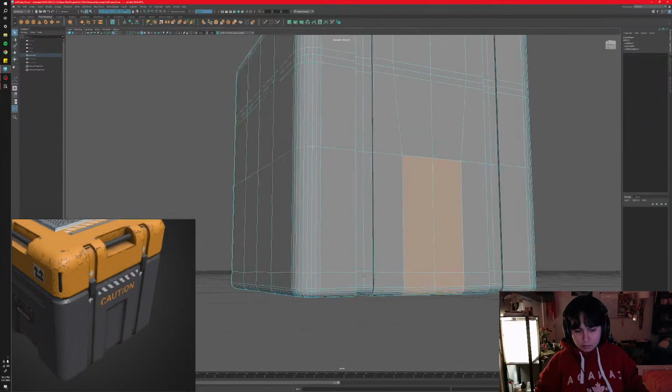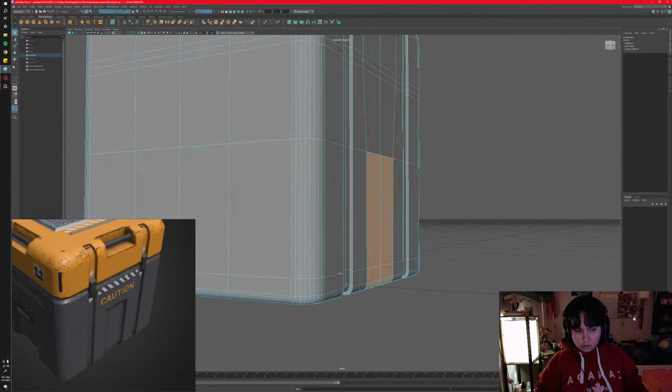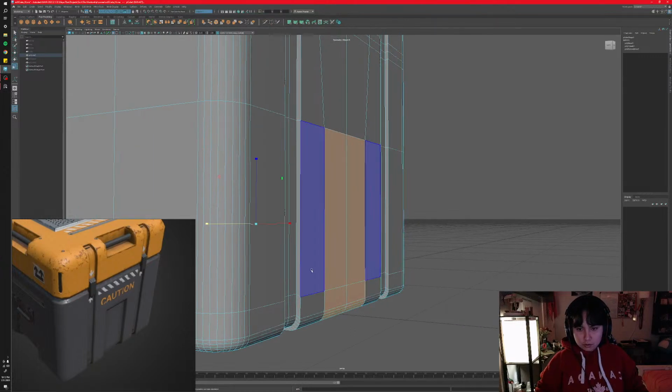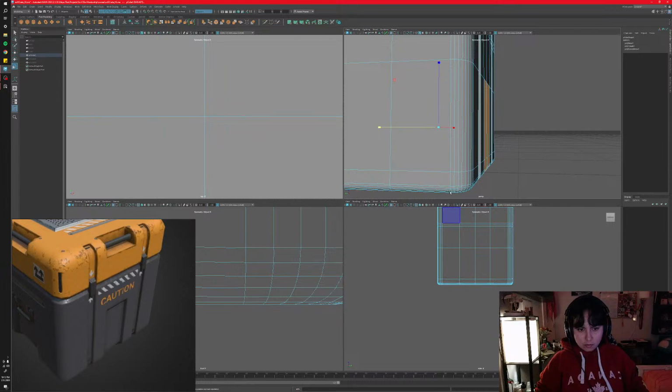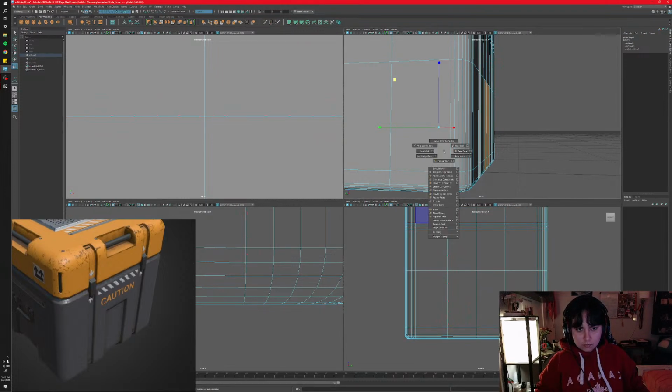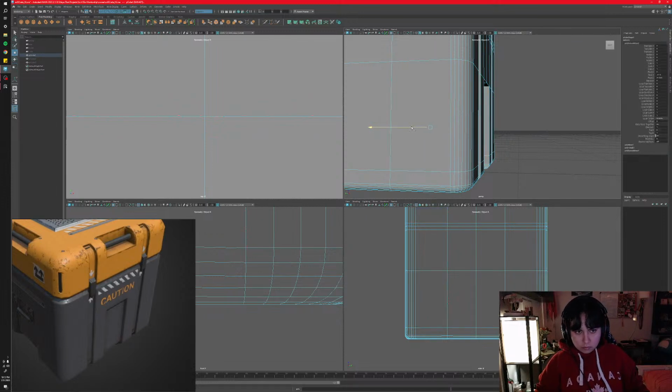Okay, we're gonna grab this face and we're gonna extrude. We're gonna extrude in, like that much, seems good.